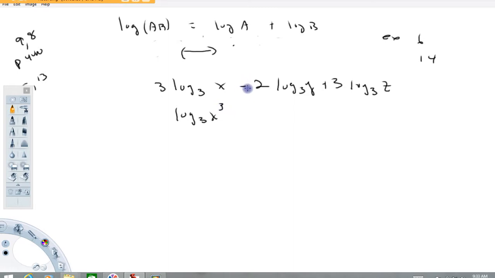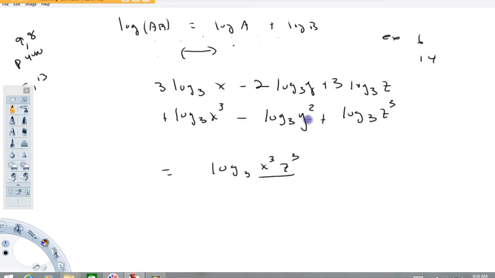Now, the minus sign right here is actually optional. The minus sign could go with the 2 or stay out in front. If I want to go plus and minus, that will work perfectly well. For now, I'll leave it alone, but I'll show you at the end how it works out if we put the minus sign up here. So this term right here, we're going to have log base 3 of z cubed. Now I'm going to apply this, running it backwards. This is going to equal log base 3. Anything that's positive is going to be upstairs in the fraction. Anything that's negative, downstairs. I would consider that done.